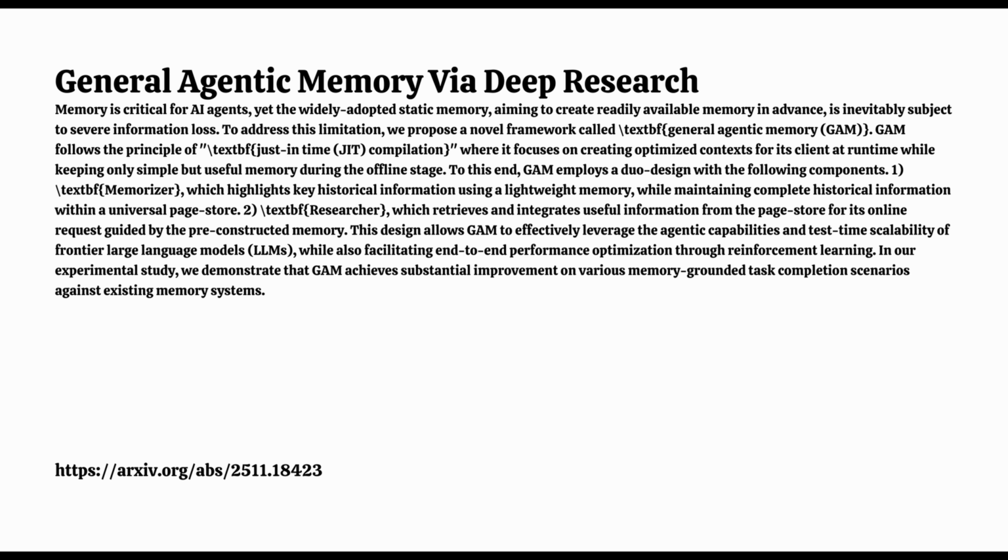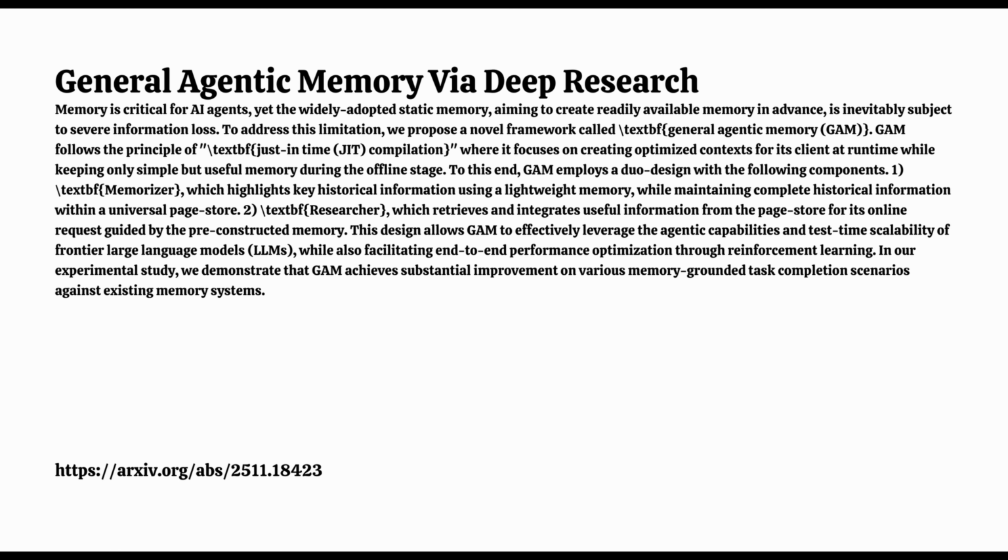Our mission today is to really understand how GAM re-engineers the way agents manage information, shifting from that traditional, often brittle, static approach to something entirely dynamic. We'll get into how GAM makes that transition to what's called a just-in-time, or JIT, model. And to do that, we have to look closely at its specific dual architecture. It uses two specialized agents. And then the results, I assume? And then we'll review the rigorous experimental results. They really validate its performance across some very challenging memory-grounded tasks. We're talking benchmarks like LoCoMo, HotpotQA, and RULER.